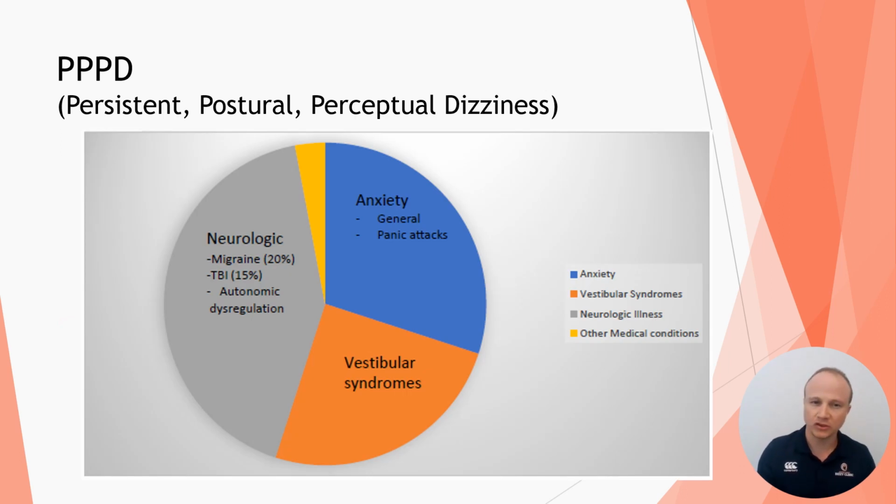Again, this is what we touched on before. About 1/3, give or take, of people with triple PD are coming from things like anxiety, vestibular symptoms down here, and then some neurological conditions over here. So you don't have to have had that significant vertigo attack, for example, to then have triple PD.